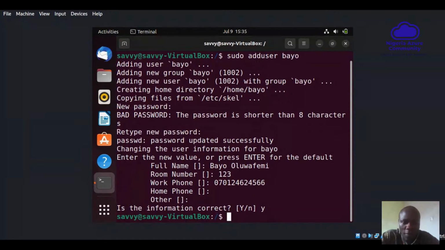We have this user. So to my audience, you can see that the adduser command gives you more insight into what is happening under the hood. Ordinarily, if I want to create this user, I can just simply use the useradd command. I know what is happening under the hood. But for the sake of this session and this class, we want to know what Linux is doing while creating these users. So this is simply an overview of what is happening. Now, we have several users in this virtual machine.